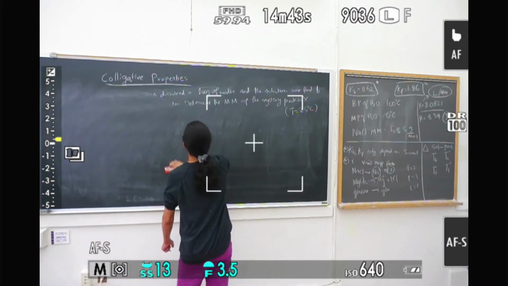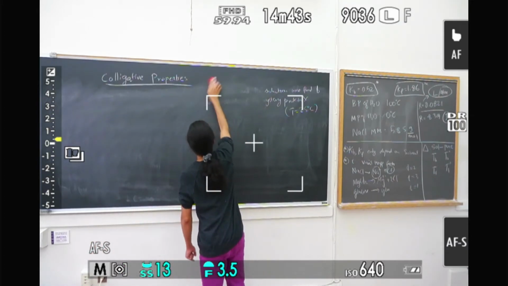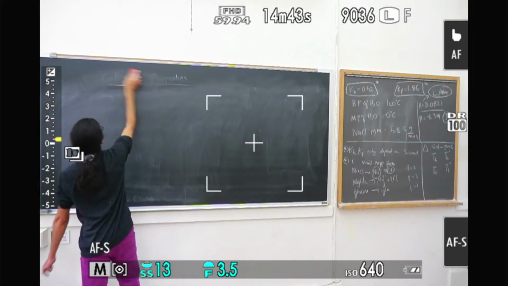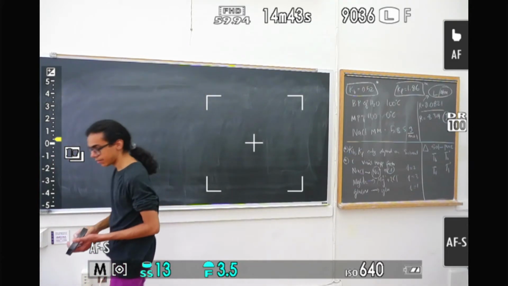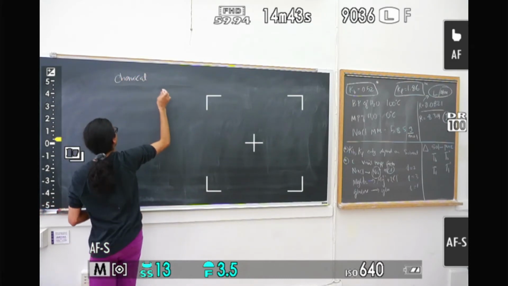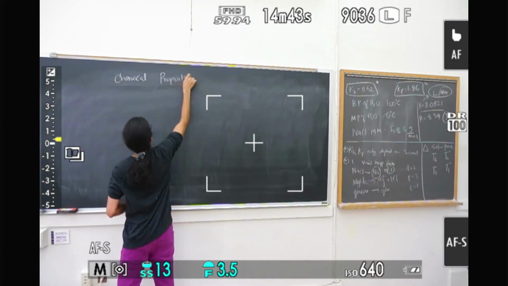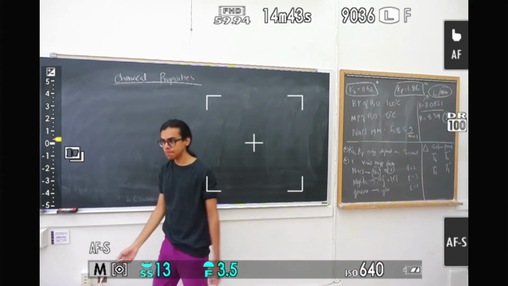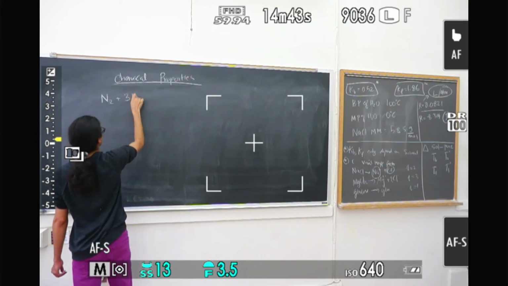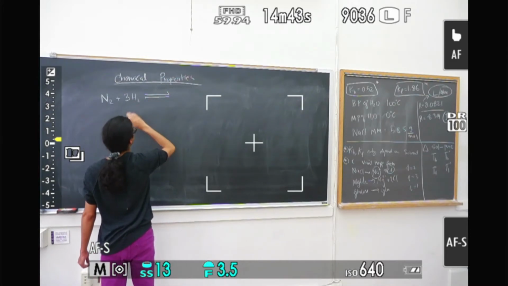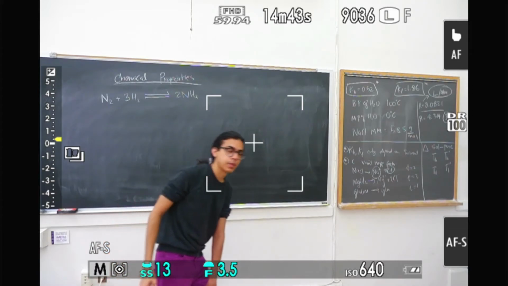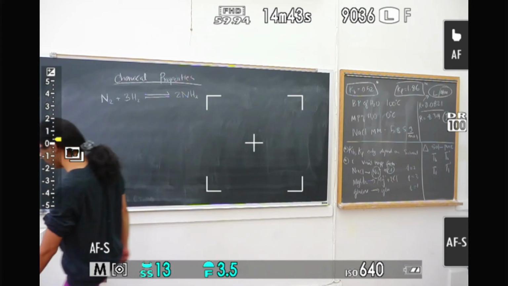Next chapter, chemical kinetics, deals with the question, how fast do reactions take place? What does the speed of a reaction depend on, and how do we measure the speed of a reaction? What does it mean? How do we put a number to that description? Here's an example equation. If you mix nitrogen gas with hydrogen gas, they combine in this ratio to form ammonia, NH3. Ammonia, very important. Smells terrible, but very important. NH3.